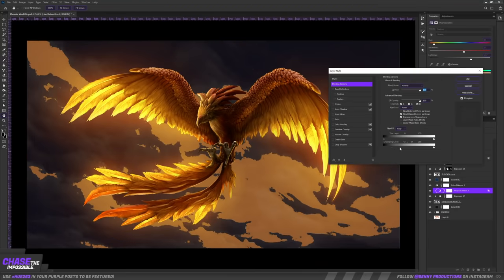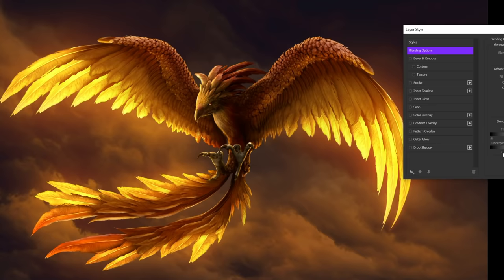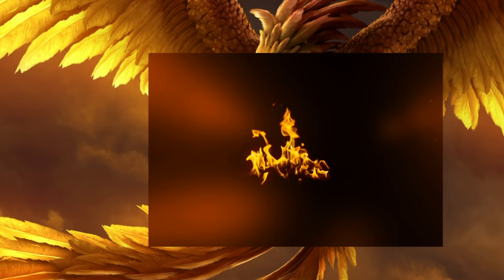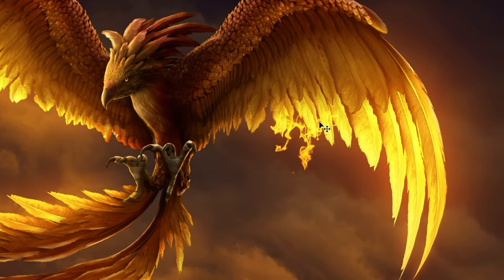I made the background a little more fitting by adding some orange brighter areas, being lit by the phoenix's wings. That surely added some dimension to the composition. I still kinda wanted to try fire on those wings, so I dropped in some fire overlays. That's when I knew this was gonna be really epic.